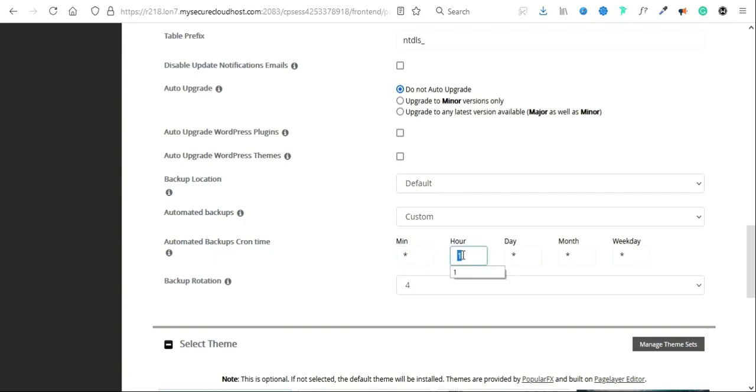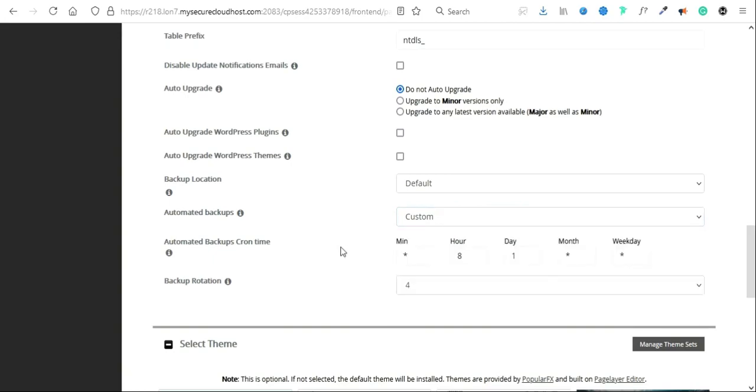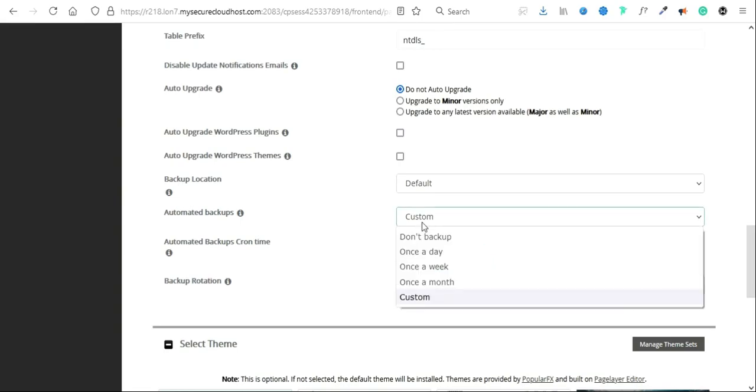I can say you should back up 6 hours every day. Or I decide to say, okay, the next is asterisk, and then I say one backup every day. Instead of doing backup every day, I will just come back here and pick once a day. If I need something below once a day, that is when I need to use the custom option. So I believe we are clear on that.